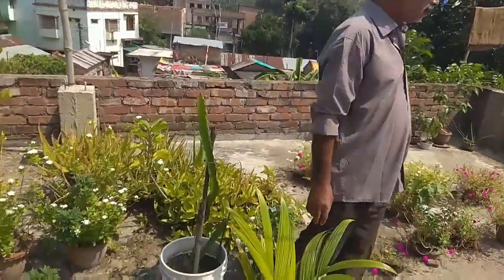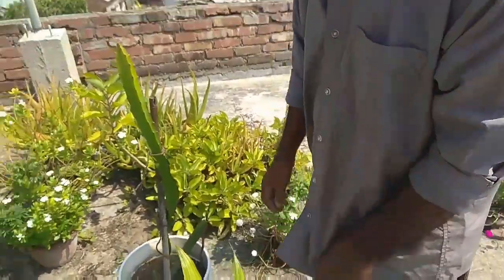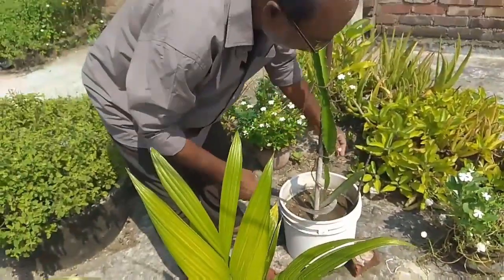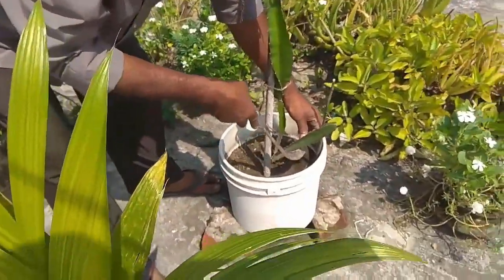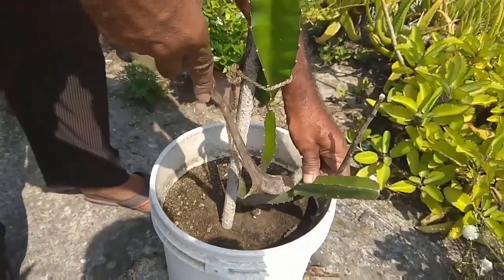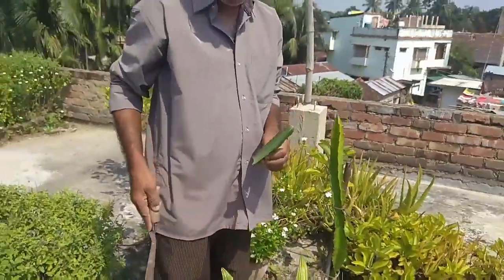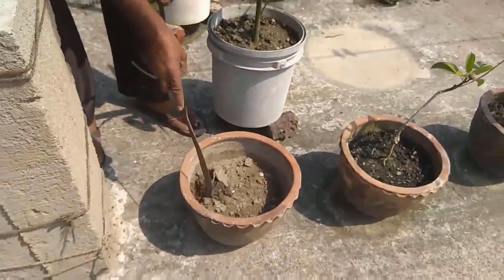So I decided to take a cutting from the side branch of the plant which was not growing. My dad used a sickle to take the cutting. And he pushed it into the soil in a clay pot.